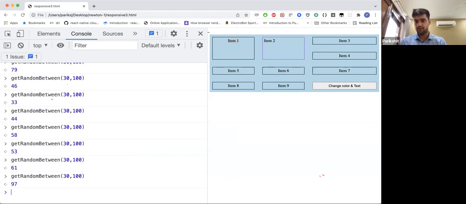Guys, are we clear or not? Is it hard or is it easy? Did everyone get it? So Vinay Gandham is asking about math.floor.